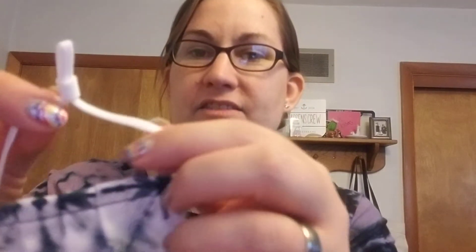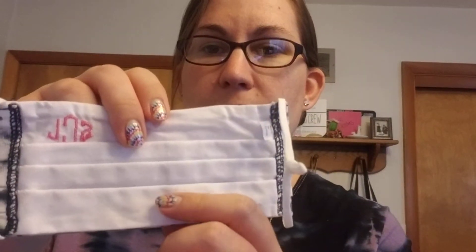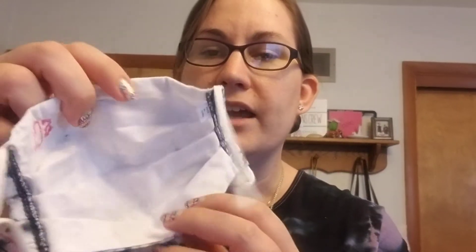It also has a wire in it to protect your glasses from getting foggy, and they have these great beads on them right here to make it adjustable to your size. I've already adjusted this one because I've worn it a couple times. It is two layers — this layer right here feels like the softer canvas that's on our purses, and this layer here is very soft thin white cotton. It has great pleats on it as well.